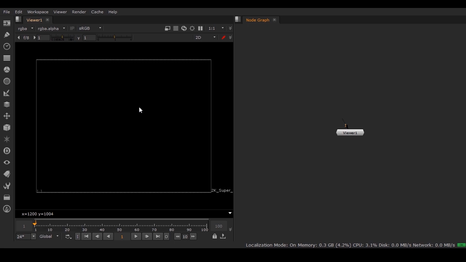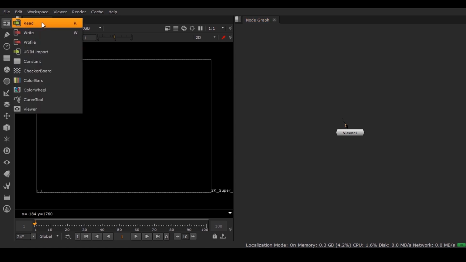So first thing first is the menu we have here. This is Image, and in this Image menu, if I click on it, you have this Read node. What do you mean by node? Whatever you have inside Nuke is called nodes. That means if you are using Read, Write, Constant, Checkerboard, anything, it is going to be called a node. So here we have this Read node, to get your file from your drive.